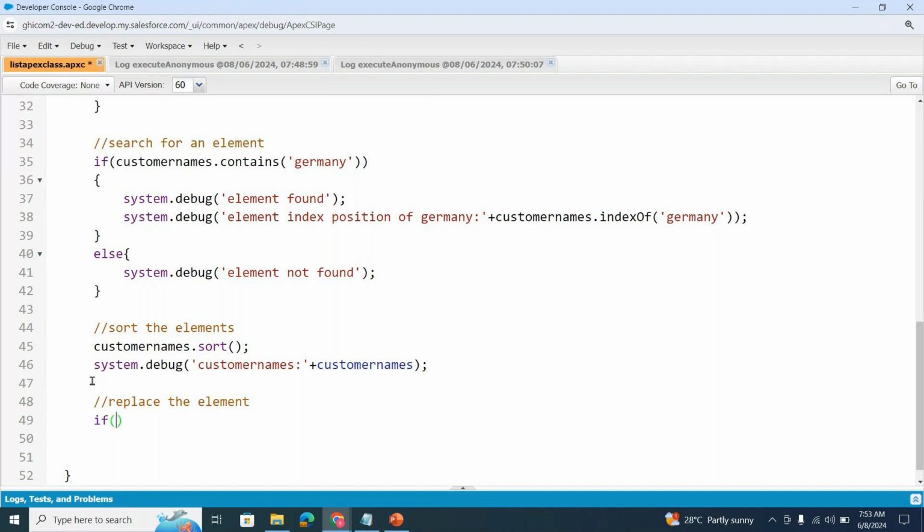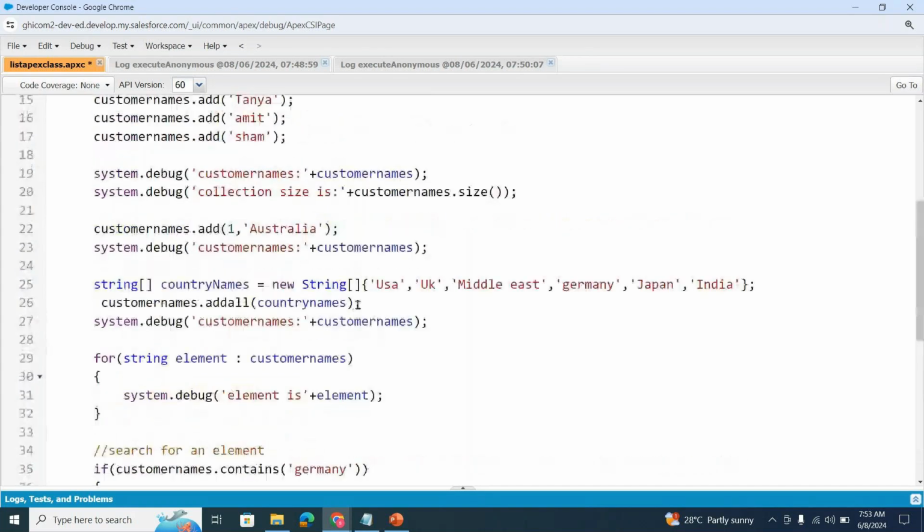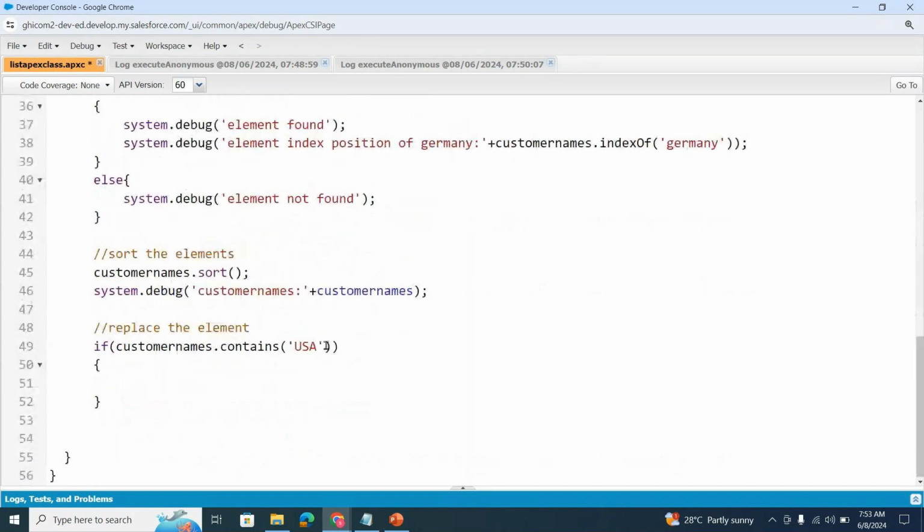For example, if the customer name contains USA, is my voice audible to everyone? Yes. Okay, let's see where the customer names are. It has capital and small letters.